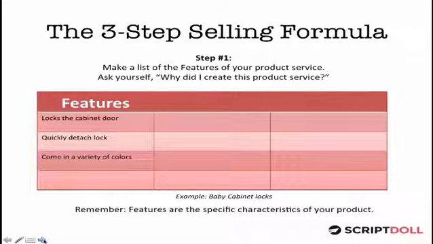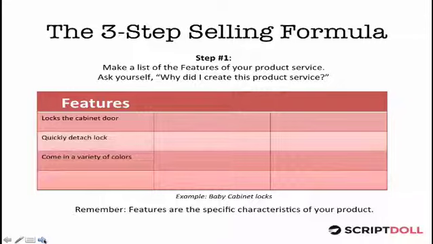5 is a pretty magic number, because when you go to write your copy, you don't want to flood it with features, because it's just going to take away from the stuff that's the selling point. Usually, when I get a product from a customer, or from Ben when we're writing our sales copy, I'll go through and do a complete brain dump and write as many features down as I can think of. There's no limitation.